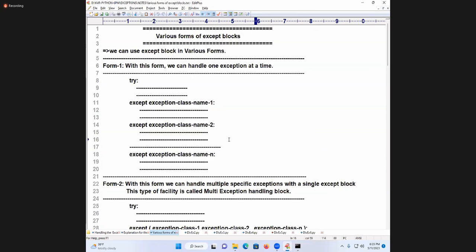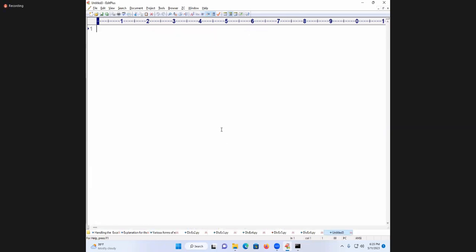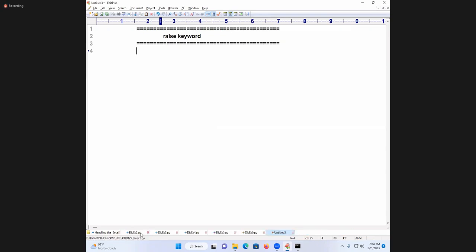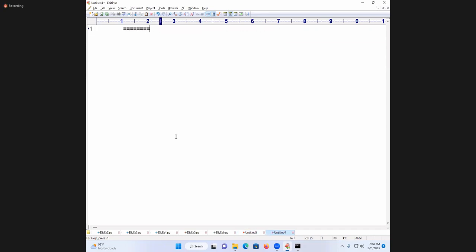And today I am entering into the raise keyword. I am going to talk about the raise keyword. And at the same time, parallelly, I would like to discuss how to develop programmer defined exceptions. So I'll close this part. All these things we understand. Parallelly I would like to have a major, important discussion here: development of programmer defined exceptions.